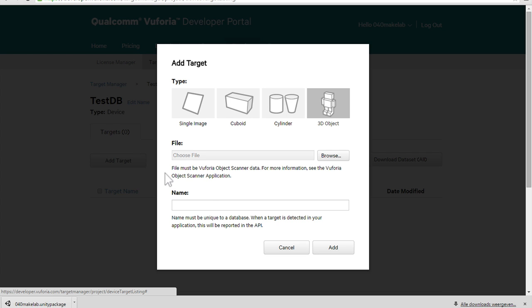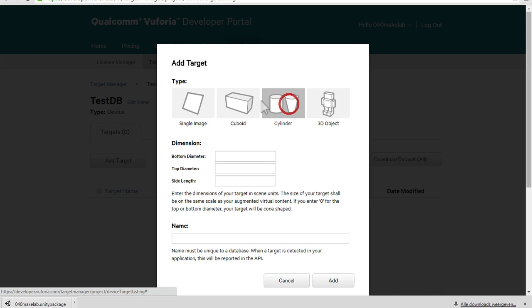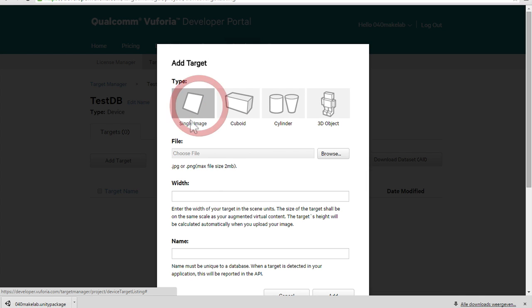But for that, you need an object scanner application installed on an Android device. I think it's not on iOS yet, but I'm not using this or that. If you have a single image, that works fine. You can also wrap this image around a cuboid or cylinder, and then it'll track it from there. So that also works, but we are not going to use it. We don't have the time to explain it like that.